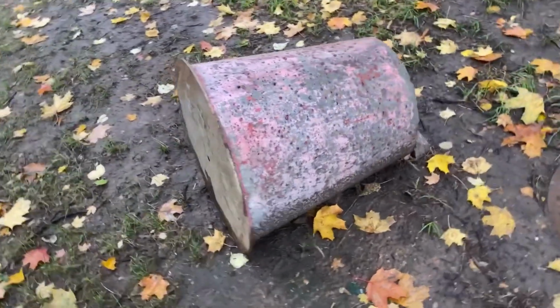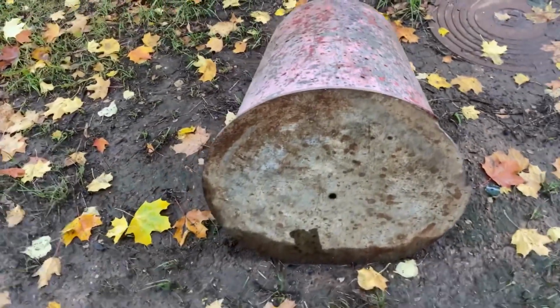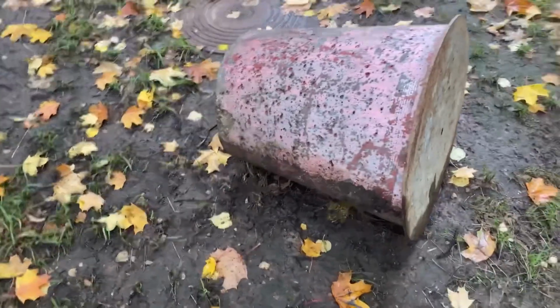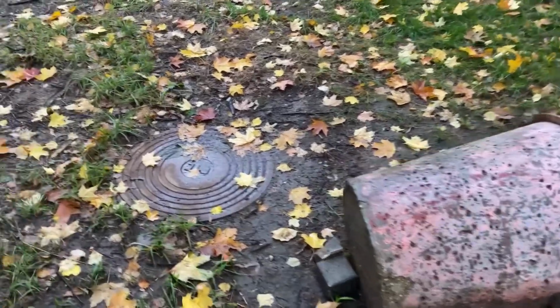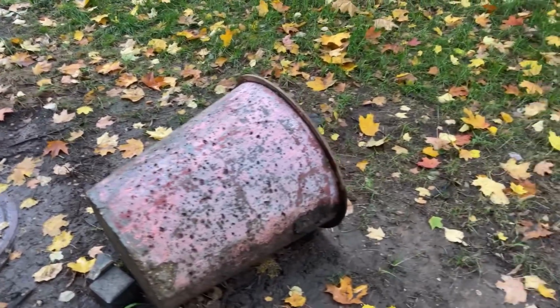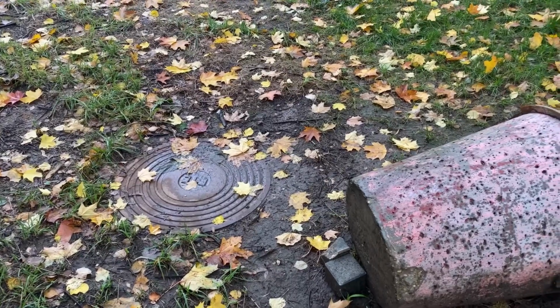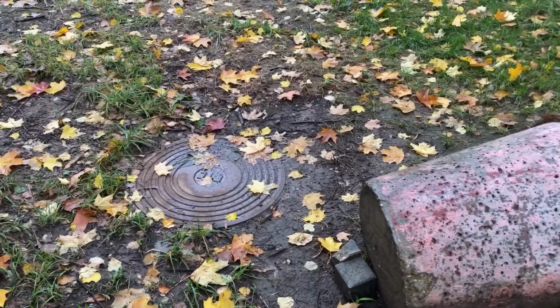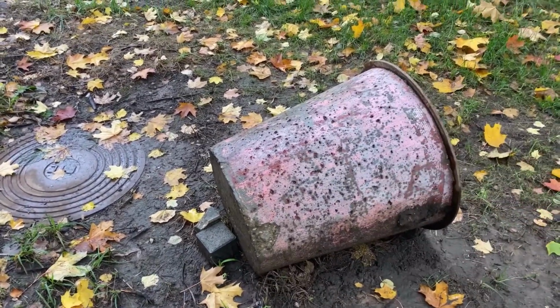Here's something interesting over here. So what is this? It's quite heavy, made of concrete, it's got metal on it. I see them laying around everywhere, often not on their side. I don't know, I'll have to look it up. But I see this manhole cover next to it. And I'm pretty sure that when it's time for snow, they set that thing on top of there. And then when it's full of snow and the city workers need to find the manholes to open them up, this thing is going to be sticking up out of the snow here. Anyway, that's just my guess.